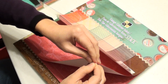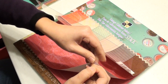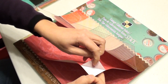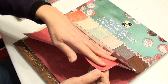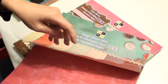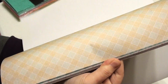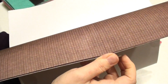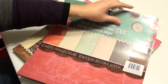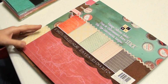I want to try to run this through my Silhouette and see how the Silhouette Cameo takes to it, because Silhouette can cut fabric, and this is super thin. So I would think it can cut this just fine. But you see the whole back is sticky backed. So it's really neat. It's an amazing feel if you haven't felt this fabric paper. So let me flip through it real quick so you can see the patterns. It just has a really neat texture to it. This is something that would probably be really fun, not necessarily to just use in Project Life, but to maybe make cards out of, because it's something they can feel, and it has a really neat texture to it.